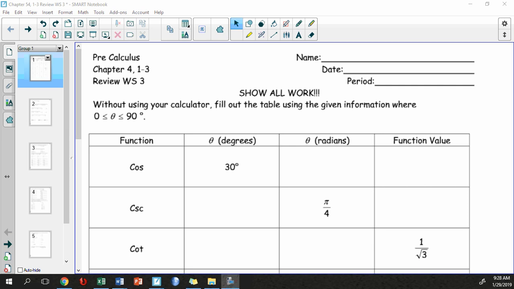Okay, we're talking about review worksheet 3. The biggest thing you need to know is it's very similar to the test, but you have to think. This first page is 17 through 24 from section 4.3, I believe. Yes, it's on page 274, section 4.3.